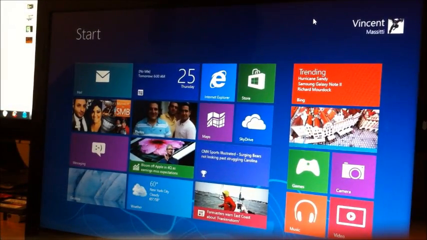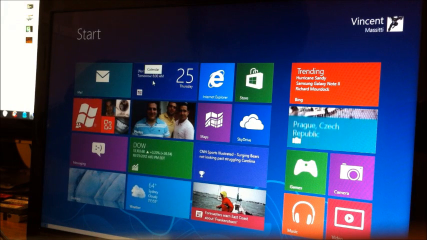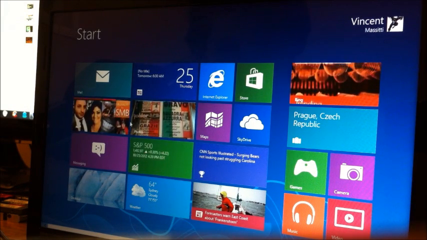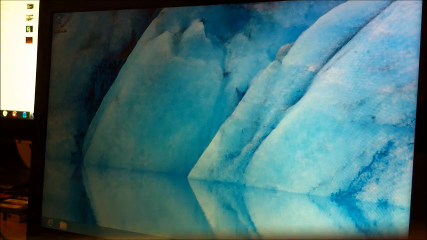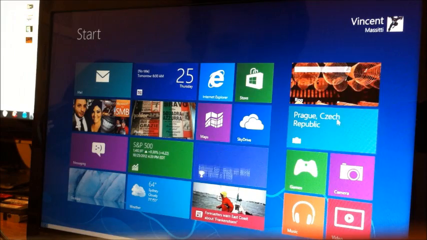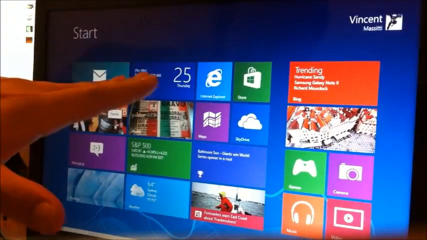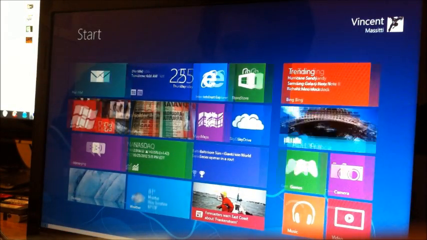Okay, so here it is. It's from start to finish. It took 22 minutes. So where should I click now? I guess we'll go to the desktop. Pretty fast for older hardware. It already synced up all my Facebook, Twitter stuff, my calendar. I have nothing tomorrow. It syncs up your mail and everything, so that's really nice.